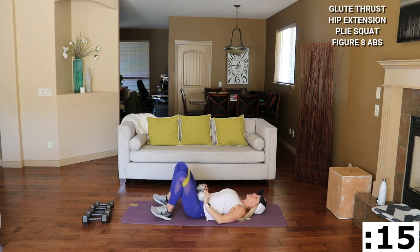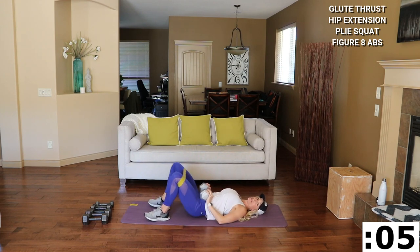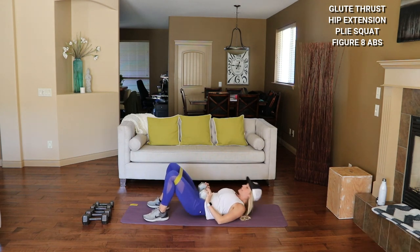Putting tension on the band by pushing my knees out. So you need a strong band so it doesn't allow you to extend your knees out into an abduction, right? Good, last here. All right, stand.